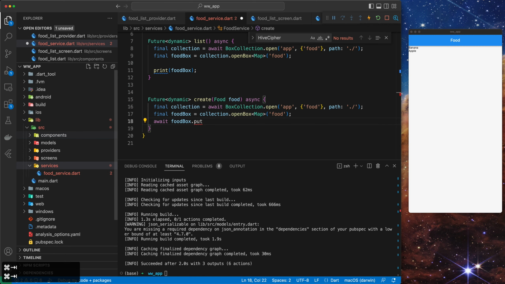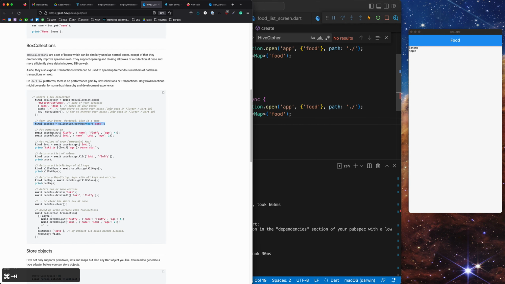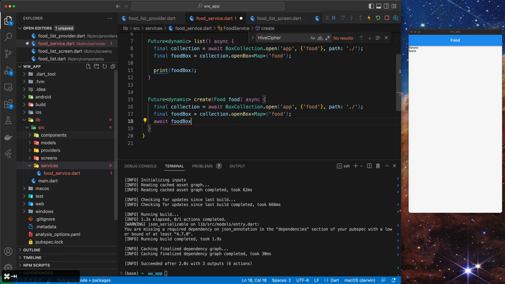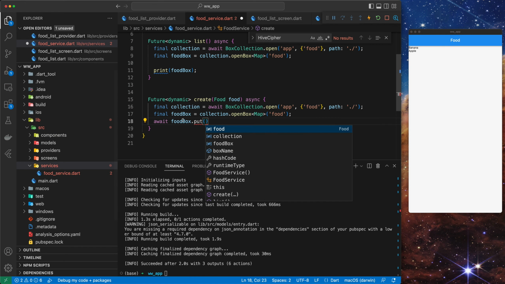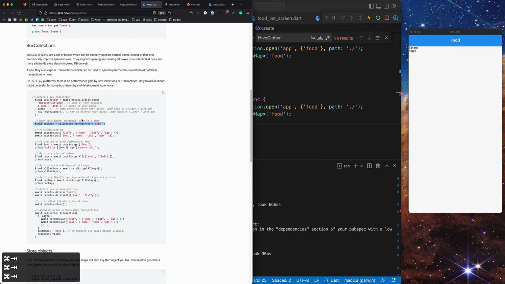put. Is that what it is? Oh wait, to open box. Yeah, they say it's dot put. It doesn't seem to like that. Box is optional, give it a type.